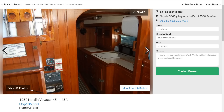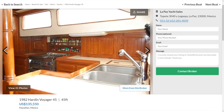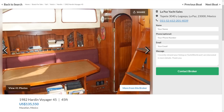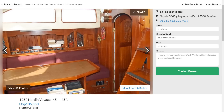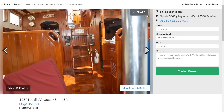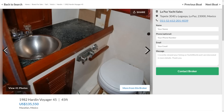This classic yacht is a thing to behold with her beautiful bowsprit, butterfly hatch, beautiful teak work, complemented by modern touches like newer dinghy davits and solar panels. The Hardin 45 is made famous by many cruising legends. For example, after nine circumnavigations and some 38,000 miles, Gordon and Joan Mary are quoted as saying: 'It isn't fast for a boat, but she's pretty quick for a house.' This particular 45 is adorned on the cover of a couple of cruising guides. Inside, there's no mistaking we're in a Taiwanese boat — a forest of teak that's both strong and beautiful, though it will be a labor of love for the owner.